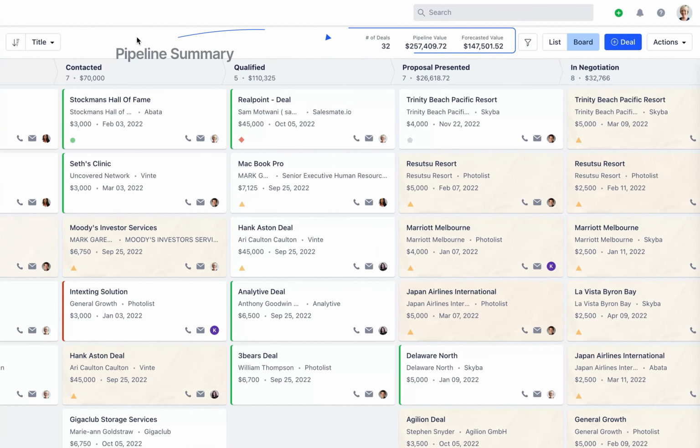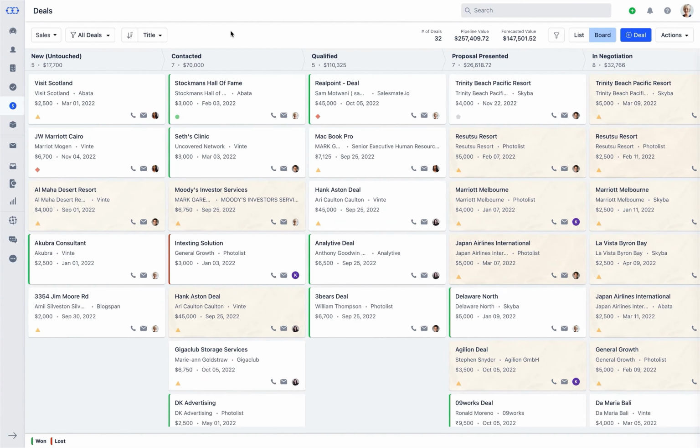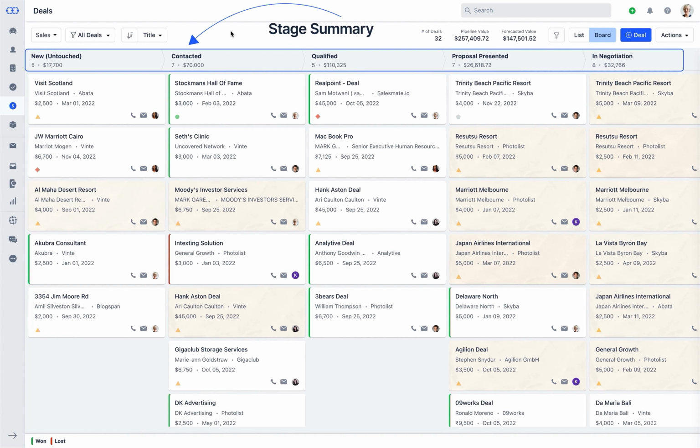The rest of the board view will depict the numeric representation showing total deals on your pipeline, total value is the accumulated deals on board, and the forecast value is the estimated value of its winning probability set by you at each stage. You can also check the summary of the deals in each stage with the total summation of the deal value in the given stage.